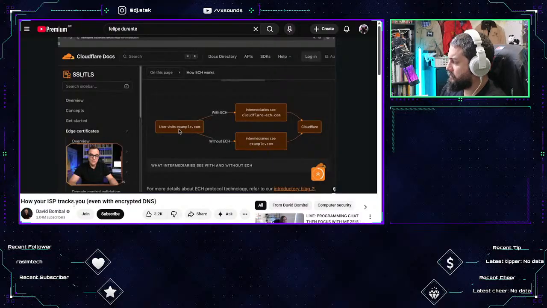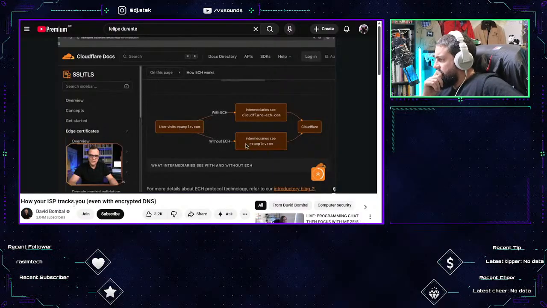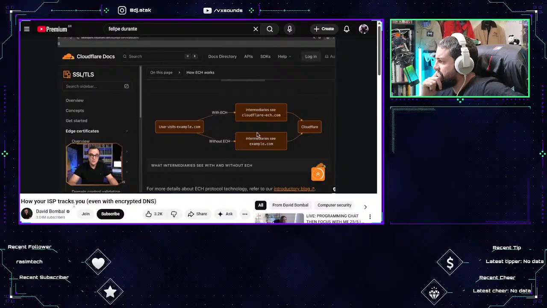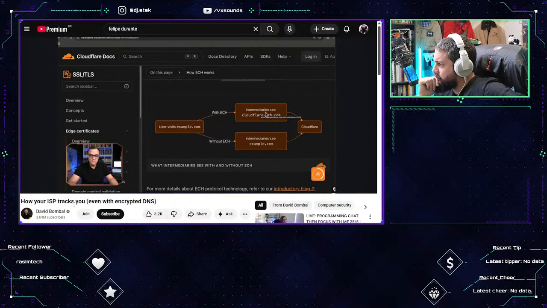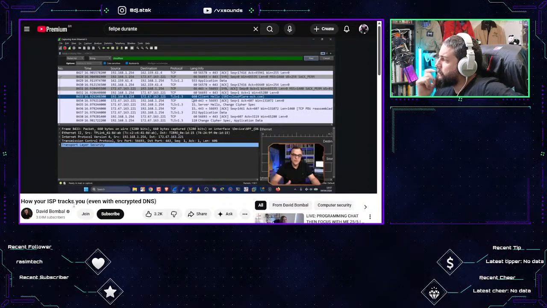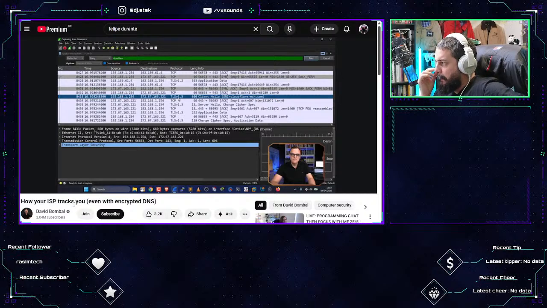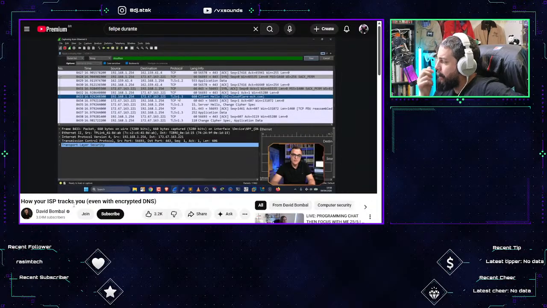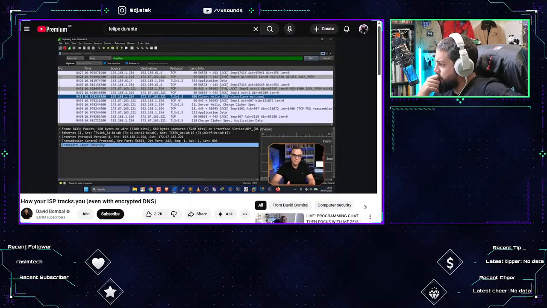So when we visit example.com without ECH, we can see that you have gone to example.com, even if that's hosted on Cloudflare. But with ECH, intermediaries cannot see that domain. They see cloudflare-ech.com. So this is where I've seen a lot of arguments where people say, if you're using the latest version of TLS, using the latest version of your browser, etc., you will just see Cloudflare ECH as an example. You will not be able to see which domains I'm going to, but that's not true.